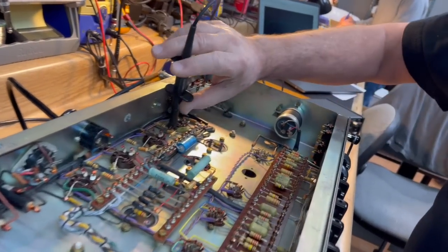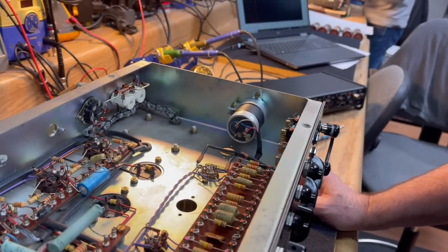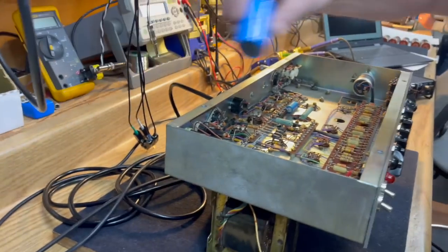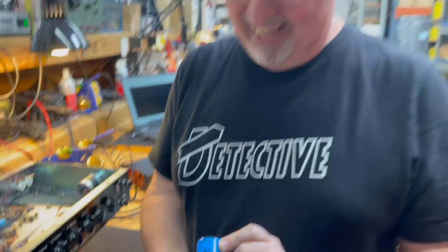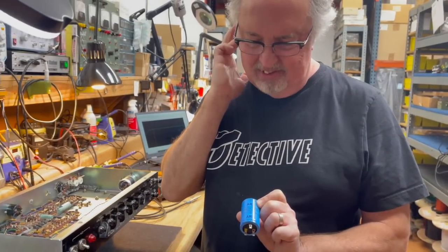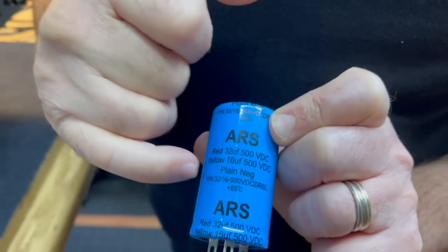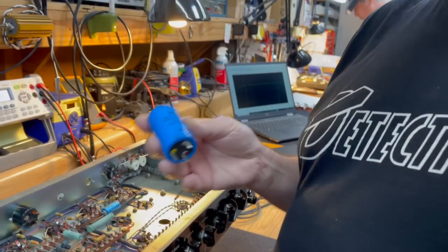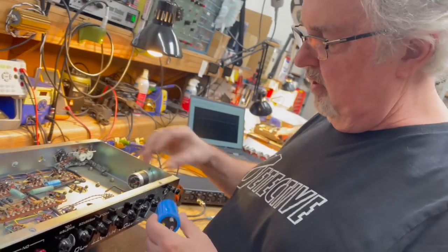So is there a particular cap you're going to replace that with? What are you replacing it with? Something special? Something very special. An ARS. What's the story here? Okay, this is an ARS dual section can, 32 on one pin and 16 mics on the other pin, just like this. This is a copy of the original type of capacitor that was in there, same diameter. We're not going to put black tape around this because we don't need to. This is already insulated well.